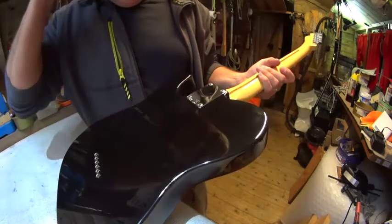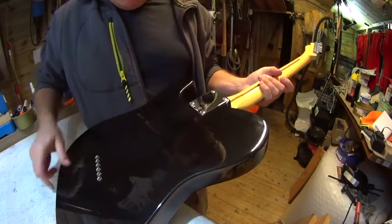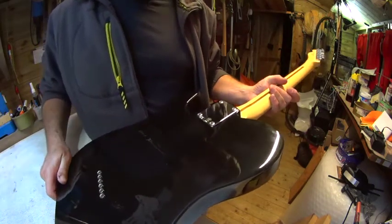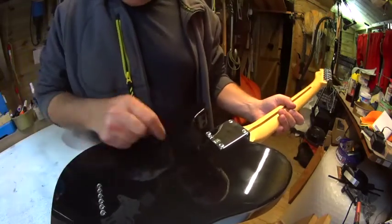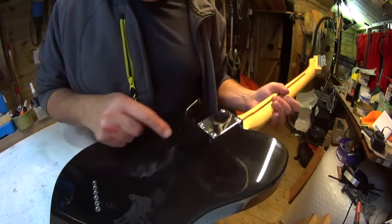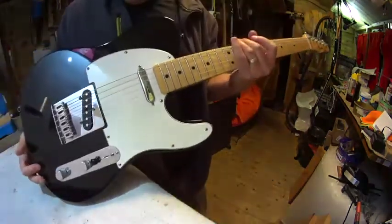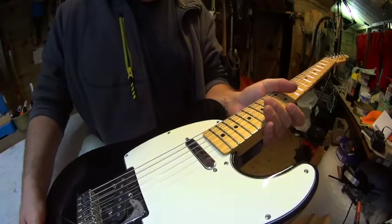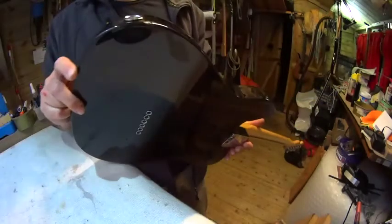First of all, there's a kind of lamination effect here. All the lacquer has got little stripes down it, and it is like the wood underneath is splitting or something. I'm not sure what they finish these with. It's mostly on this side here, and there's lots of little lines of cracking of the lacquer. Yeah, no, in fact it goes all the way across. People call it checking or crazing. It's not really that, not like a nitrocellulose finish. It is on the front to a degree, but not the same amount. Anyway, it's not a major thing.